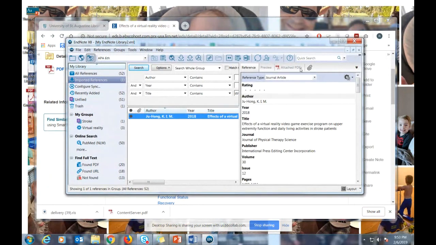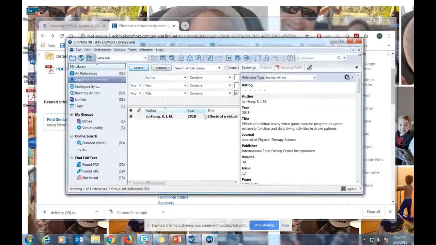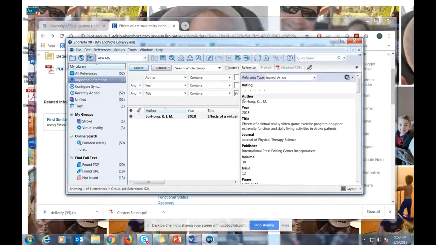All right, what I wanted to do was this. Instead of the drag and drop for this one, I'm going to go to Attach File. That actually makes more sense. What I just did, dragging and dropping the whole PDF into EndNote, you can do that. If it's a well put together PDF document, it will extract the bibliographic information.